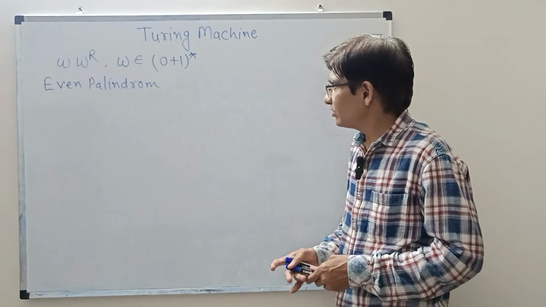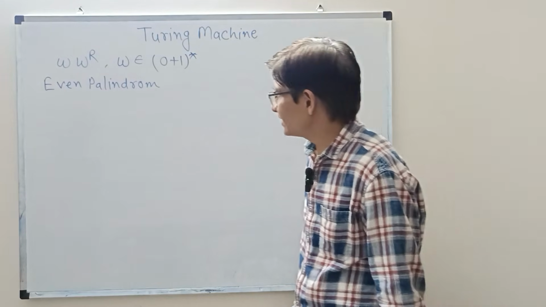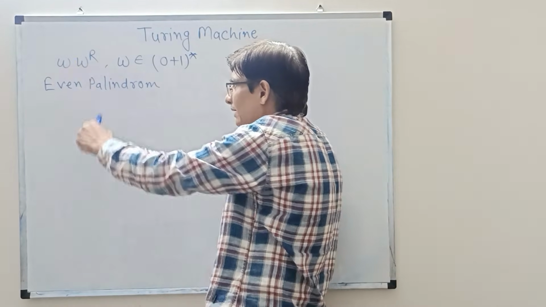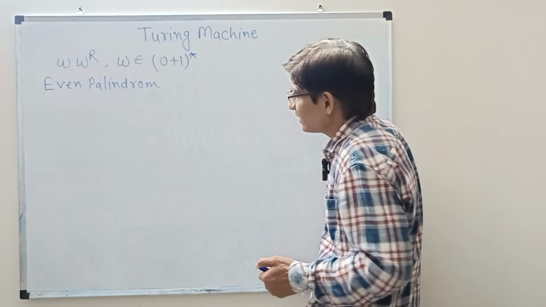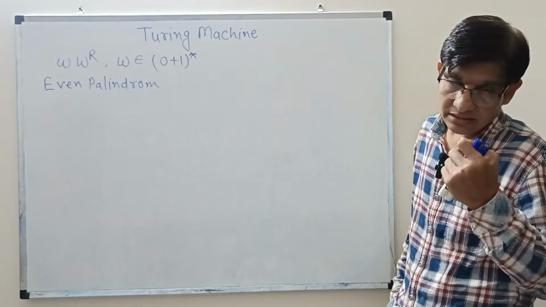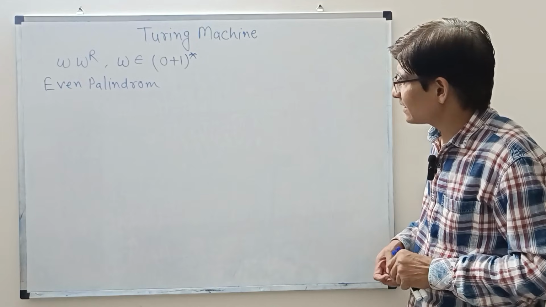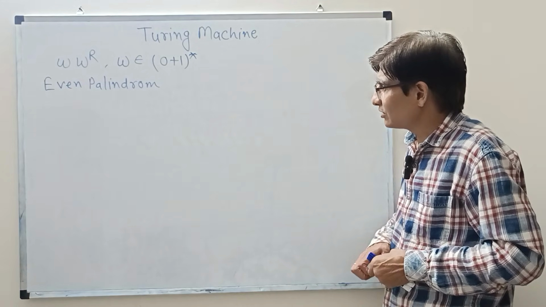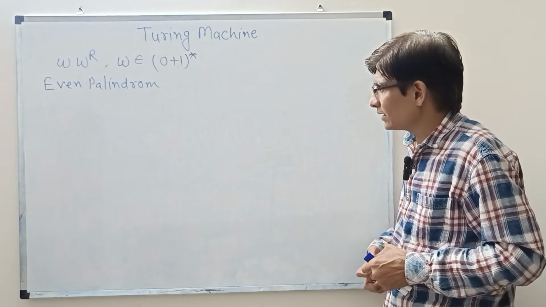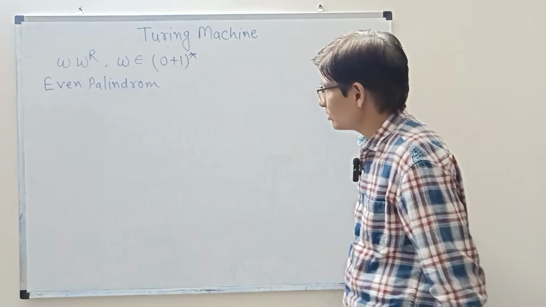So in this video, we will discuss one example of Turing machine, which is for the WWR language. It is also known as the even length palindrome language, where W may be any string of some set of input symbols. Like here we have taken as example two input symbols, 0 and 1. So W may be any string of 0 and 1, including epsilon.